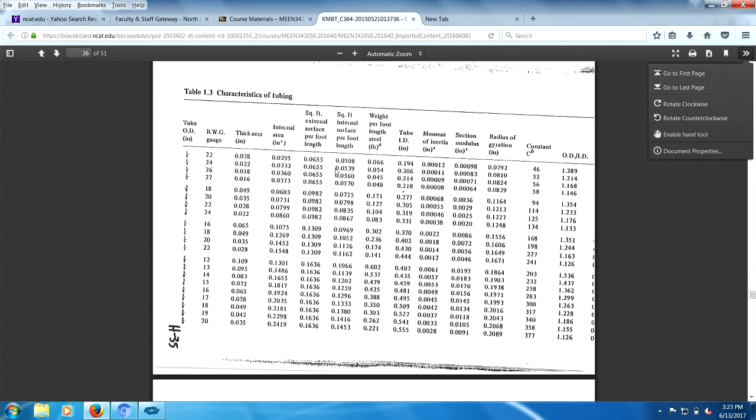Ah, characteristics of tubing. Oh. Did you know that 1/8 inch tubing is not 1/8 inch? Let's see, we have tube over here. We have 1/4 OD tube. All right. Different wall gauges, different internal areas in here. Anyway, Birmingham wire gauge. Anyway, internal area. Oh, look at this. Golly. Radius of gyration, moment of inertia. Is that for the vibration analysis?